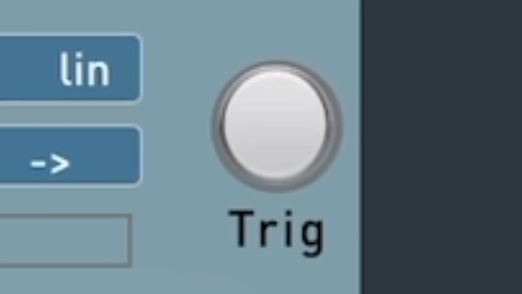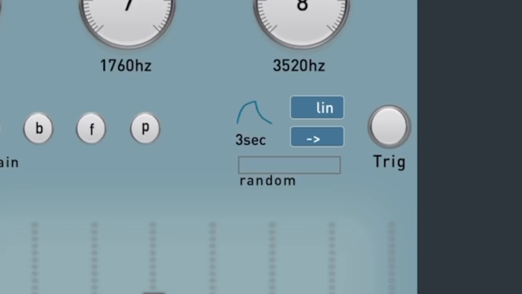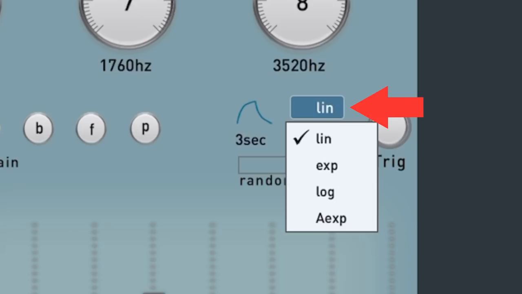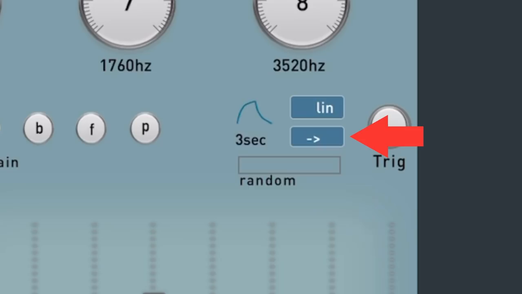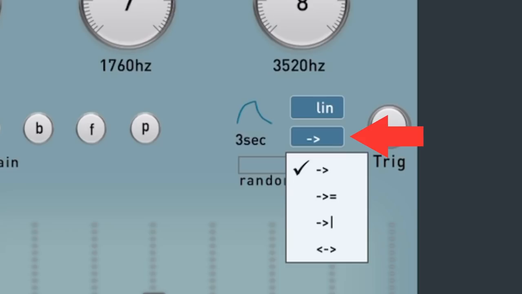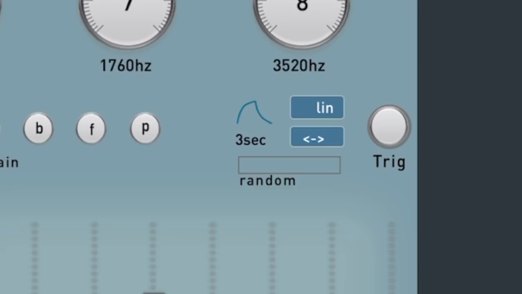Now, next to it, you have envelope controls, and it has several modes. You can switch between the different modes from this box. So linear, exponential, logarithmic, and quite recently, sonicLAB updated this thing with an exponential curve too. Now under that box, we have different play modes, and the one that I like using the most is the one right at the bottom, because it plays through the envelope like a pendulum, so back and forth. Now under that you have a random generator, and I do suggest you experiment with this.